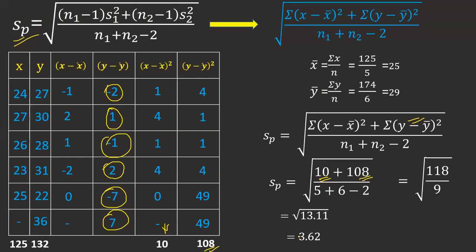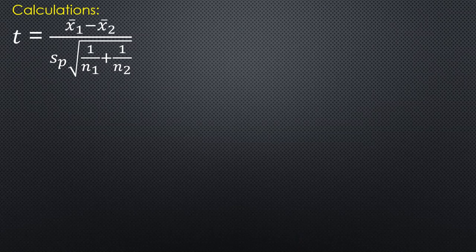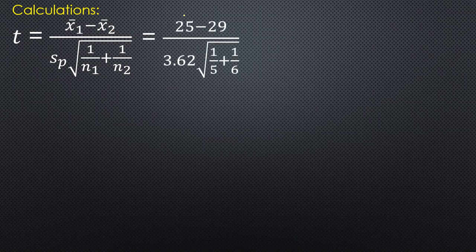Then we are coming to a conclusion. So how to do that? What is the calculation we are going to do? This is the formula which we have got already. We got x1 already, that is 25. What is x2? We got it already, that is 29 here. Then 1 by n1 plus 1 by n2. There, x1, x2 we have taken as y minus y bar.